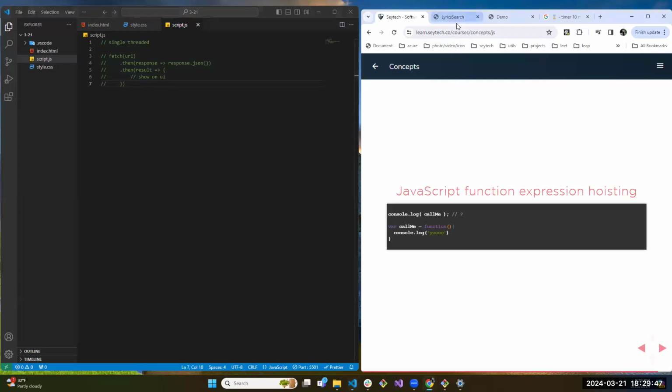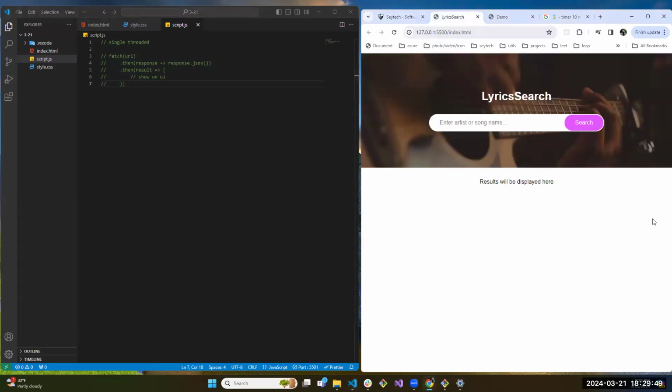That's why I suggest you build this project. It's a simple project that will make multiple fetch calls, API calls, with a real URL that will get us the data from the server.